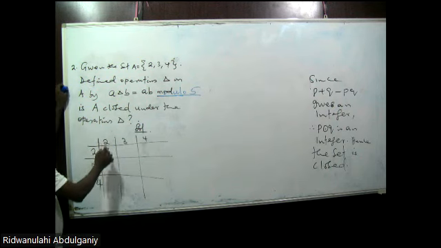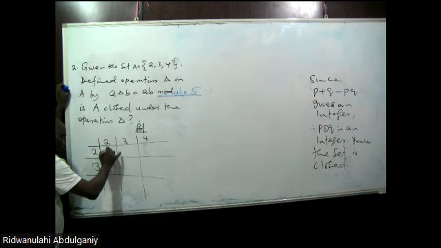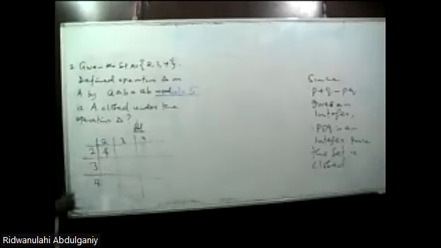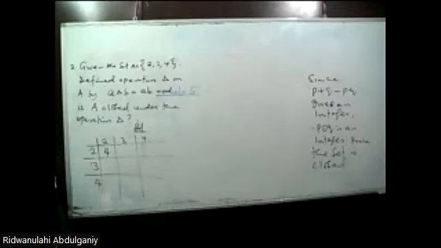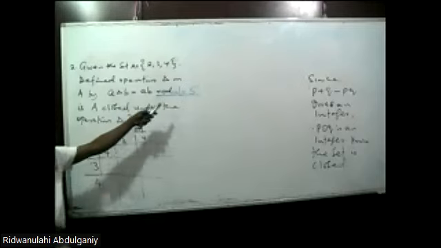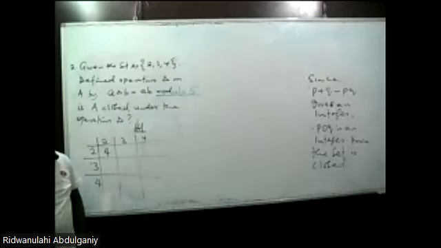2 times 2 will give us 4. 2 times 3 is 6. That is already greater than 5. So what are we going to do? We must not get an answer greater than 4. Now we have gotten an answer that is even greater than the modulo. What do you think we should do? Anybody, any idea from the house? You did all this in secondary school.